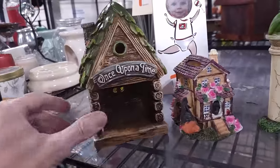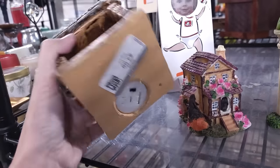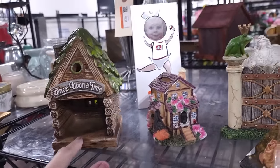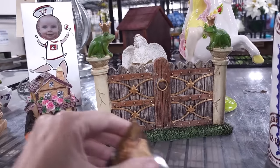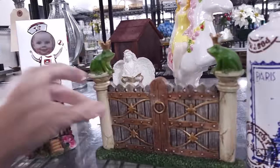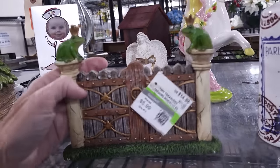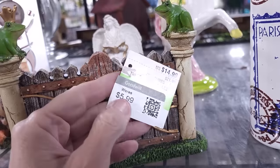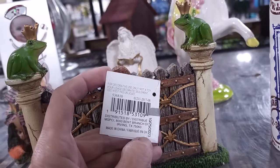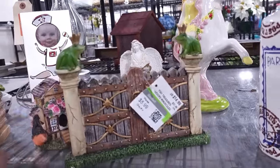Once upon a time, what lights up? But what, I guess, is it like for a little miniature nativity maybe? Oh my gosh, look at the frog. What are they, frog princes? Oh, you know what, does that go with that? Is it like a story thing? Tiny treasures. It was 15, wherever it came from. For decorative use only. It's very fairy garden-esque. I love it. I love it.